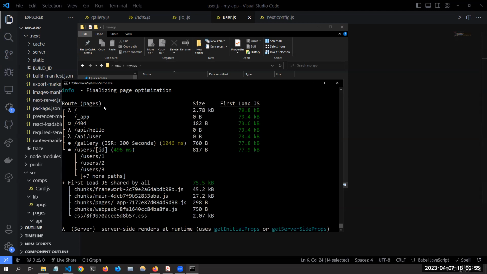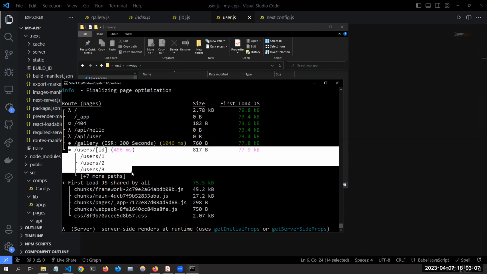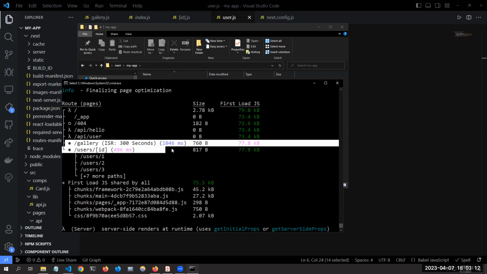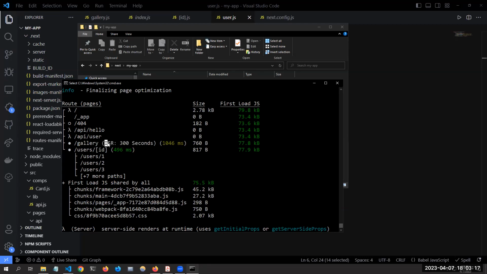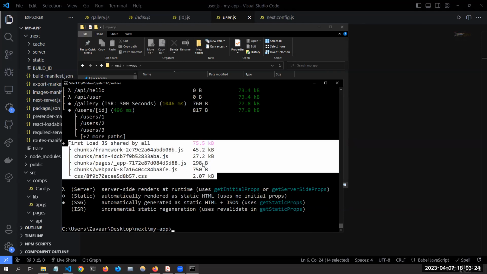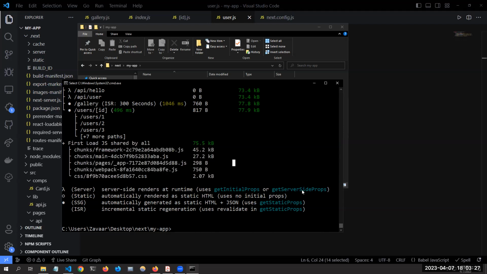And you could see that this is really nice. It tells you all the routes that it builds. It pre-builds so that the user doesn't have to build it. The server does it for you, and it says it took half a second to build out 10 pages. And this scales really nicely. This took a whole second because there's a lot going on there. We also have incremental static regeneration there, which is really nice. It tells us how big that page is and all of our chunks of the JavaScript bundle. It tells me what I used and all that.